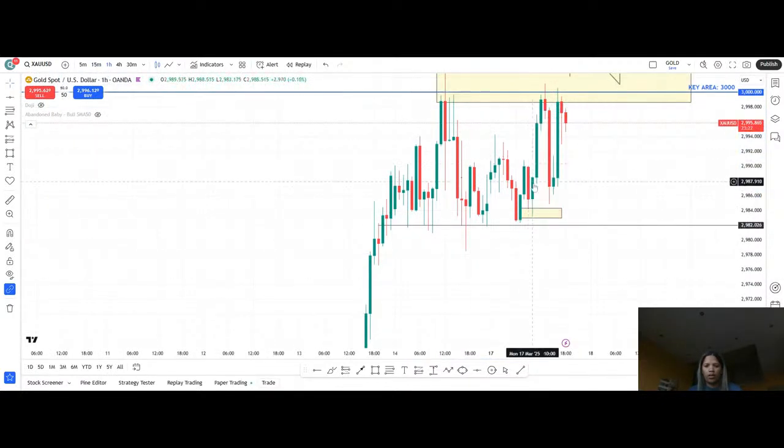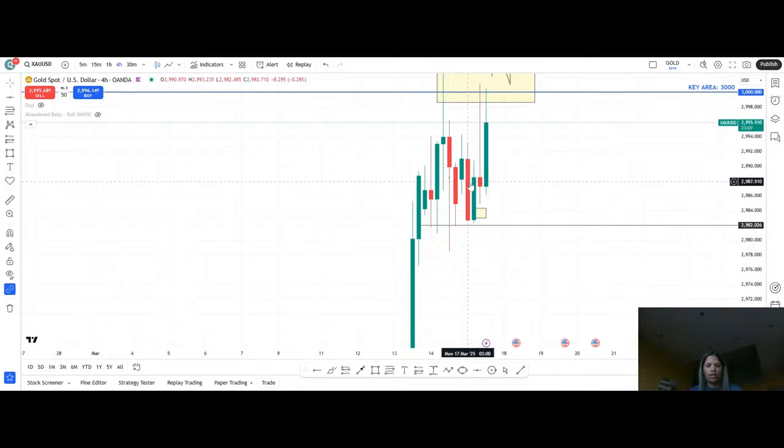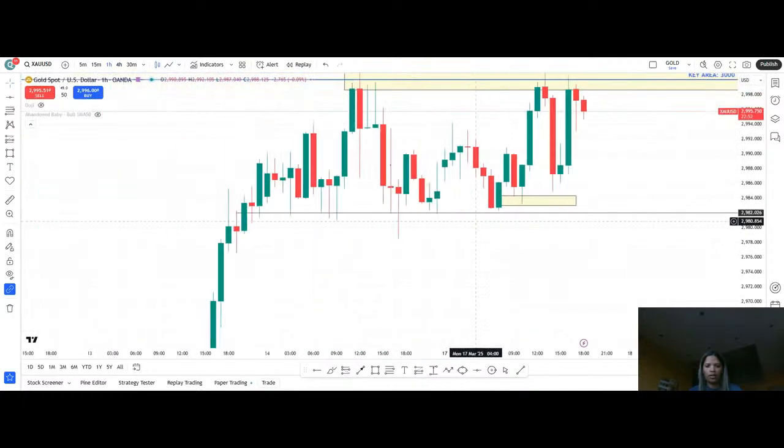just check on your 1 hour how this bullish candle, this red candle, closed strongly bearish. And even though we've seen it tap into this zone here on the 1 hour, I want to show you this candle was busy forming, so it was moving on the 4 hour. So this bearish candle, I thought we were going to be faked out on this. So I did not take it.